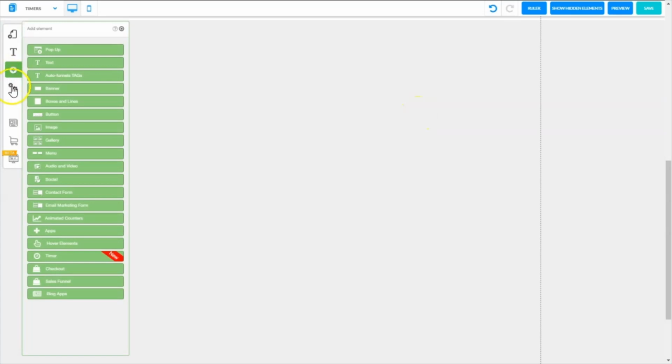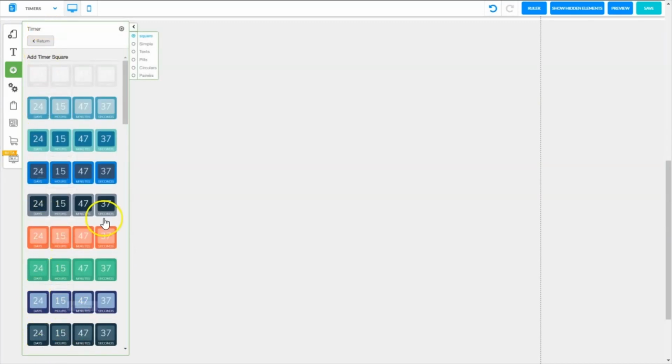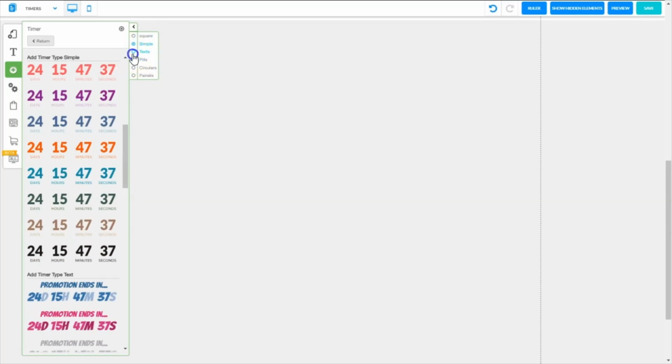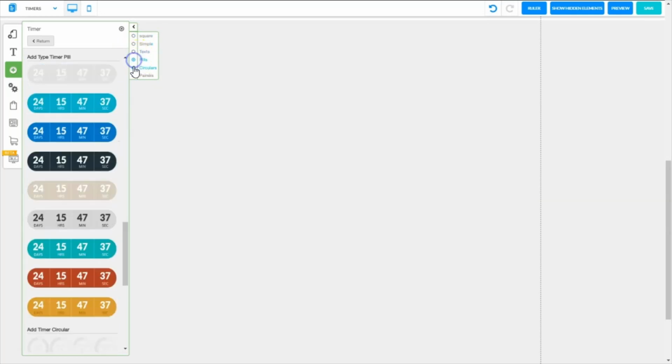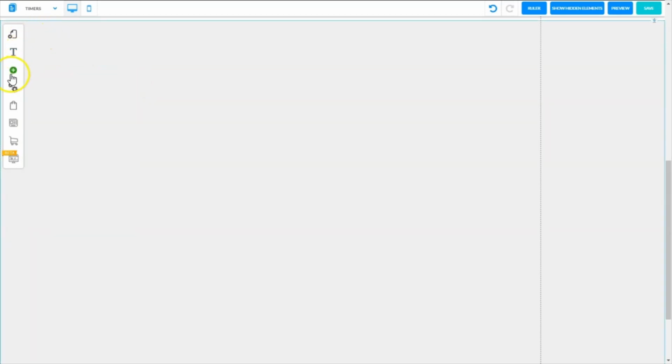So as you can see, this light gray banner is here ready for us to work with. We're going to come over here to the Add Elements card and come right down here where it says New and click on the timer. It pulls up our card, and just like all of our other cards, we have an Anchor Points menu here where we can surf through these different types of timers just by clicking on the anchor points. So that's really a nice feature.